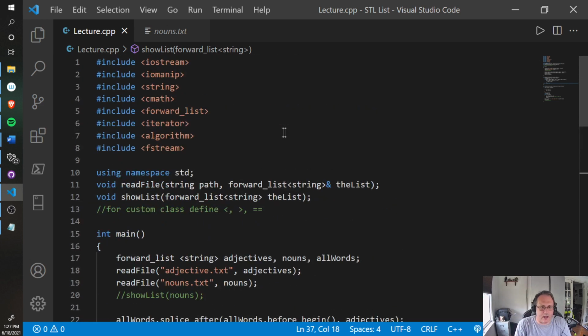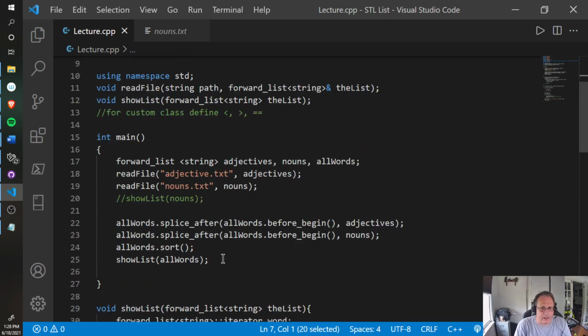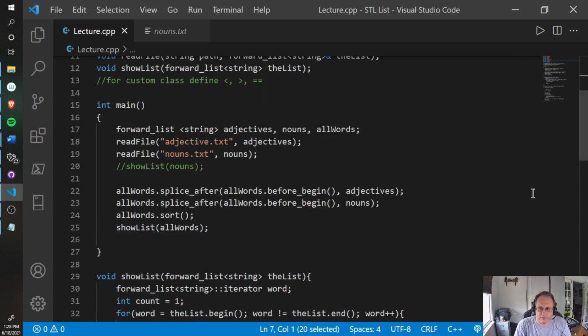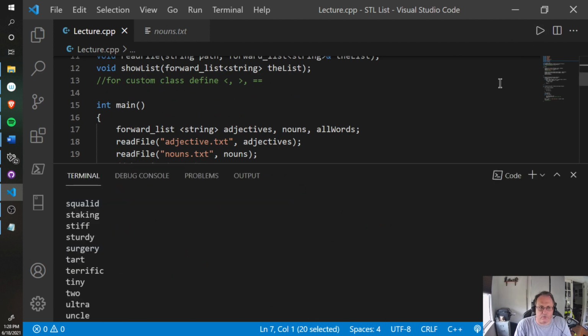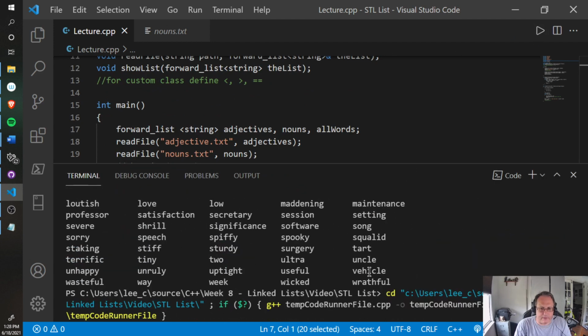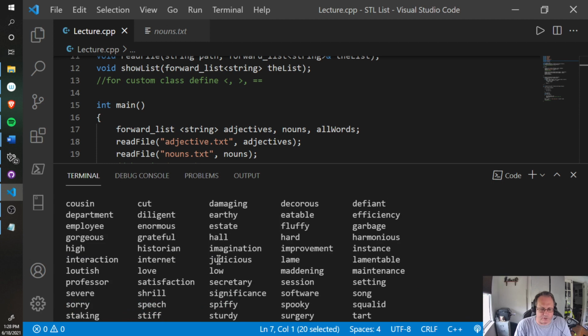To do so, that's why I included algorithm. Use one of the tools in algorithm called binary search. Binary search is the fastest search we have. It depends upon a sorted list because the way it works is it'll find the middle of the list alphabetically, and if the word it's searching for is below the middle, it'll eliminate the entire upper half and then just search in the bottom half of the list. And it'll keep doing that. It'll keep cutting the list in half and eliminating the half of the list that the word can't be in. It becomes a very quick search.